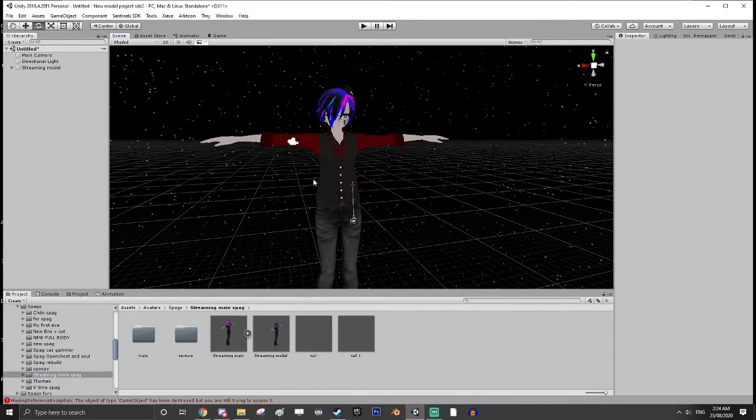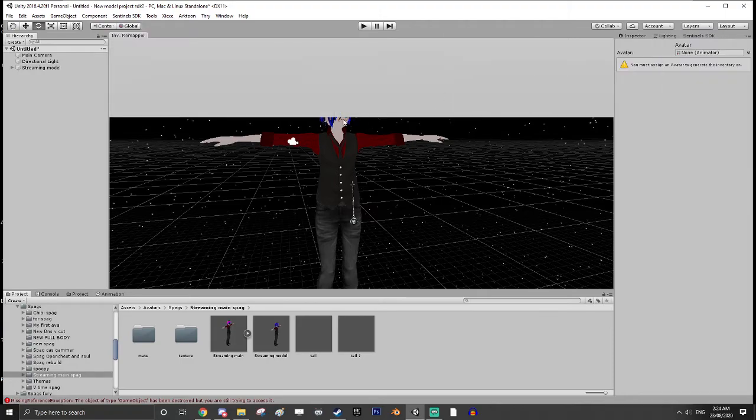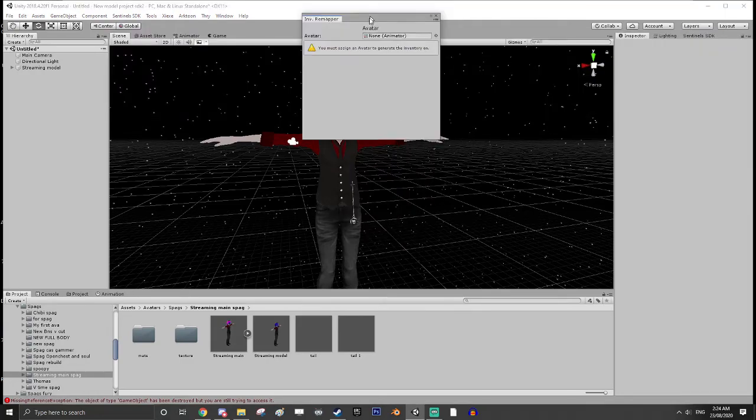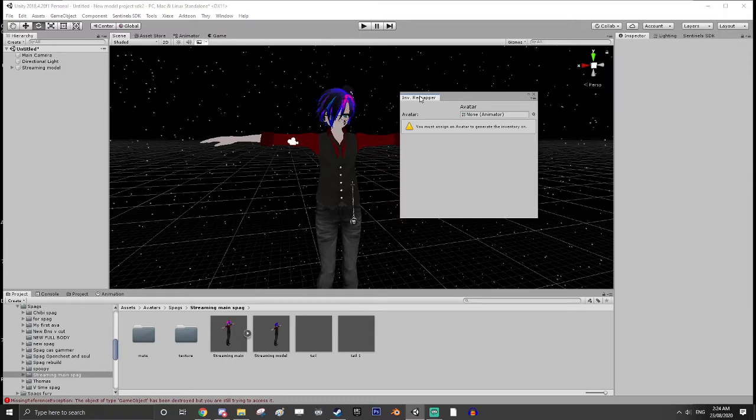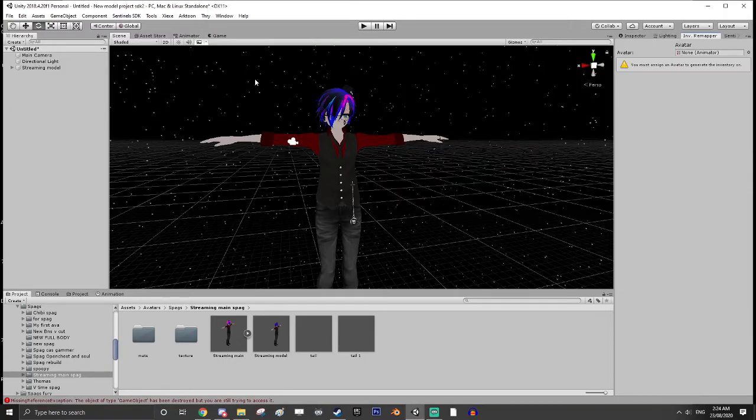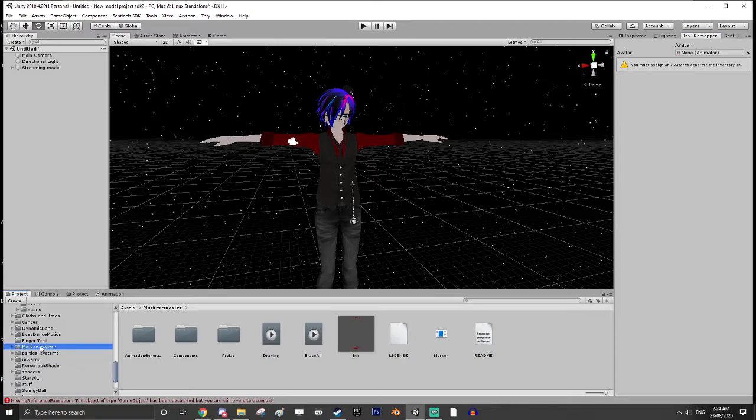Once you have them both imported, what you need to do is come up to XIEXE's up here, go tools and inventory remapper. You'll get this new window pop out here. That is fine. I'm just going to stick that back up over there, and you'll also have, if you scroll through your project, marker master. This is the other one that we want as well.